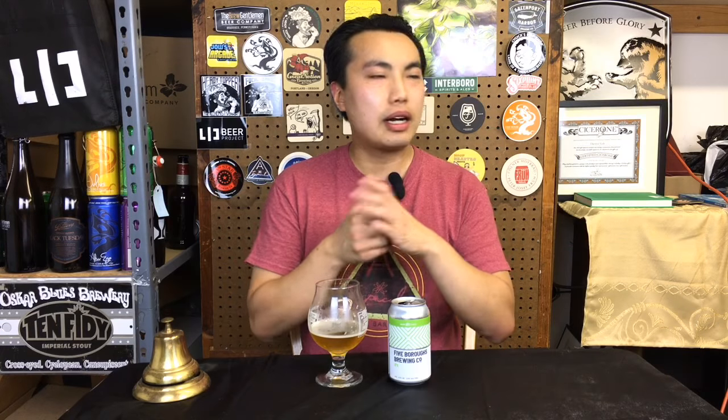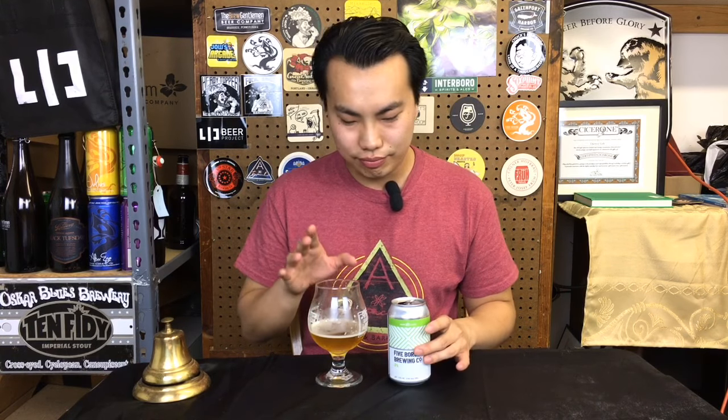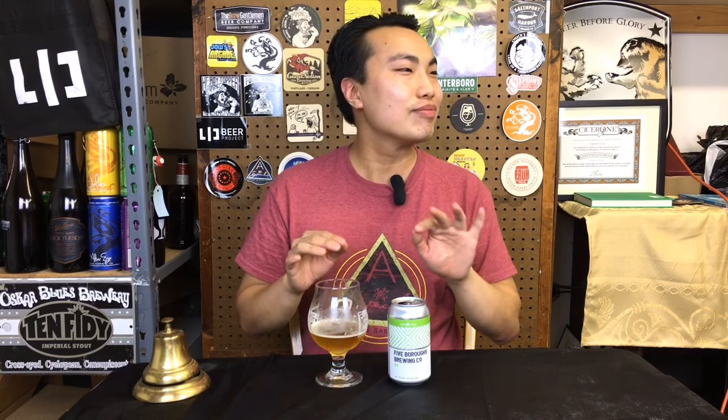94. Darwin giving West Coast style IPA, clear IPA, 94. Fantastic. Absolutely awesome. And I know some people have commented recently like, oh, you're giving all these breweries a lot of preference. I've no play in the game of Boroughs. If anything, I could say, I'm not going to go there.